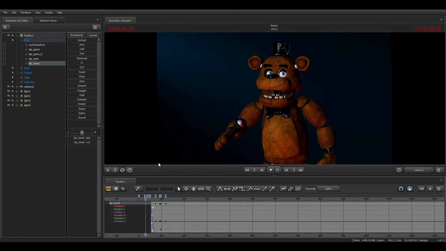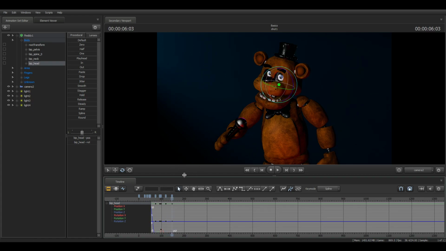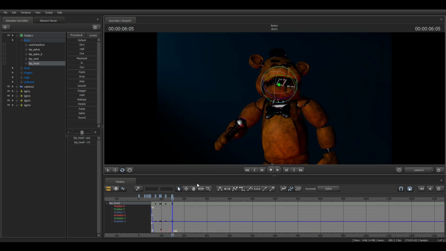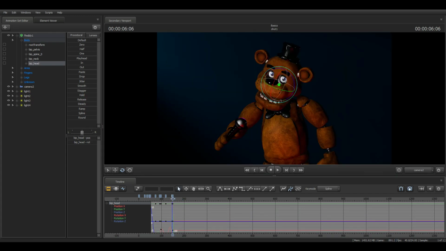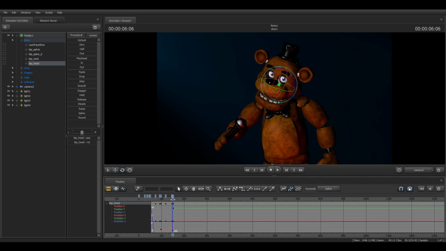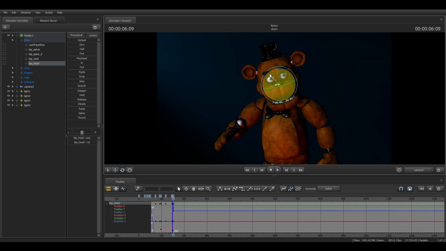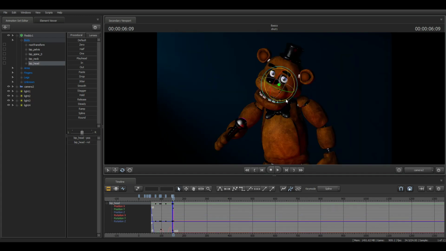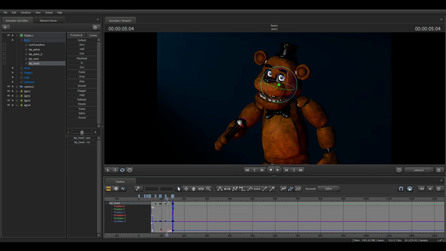Kind of like a twitching movement, but that's not how you do twitching. Silly Johnny. This is how you do twitching. Put one there. Then, like a millisecond after that, move one there. Move another millisecond after that, move another one there. Keep doing that till you're very happy with it. So we got a nice little twitching movement.